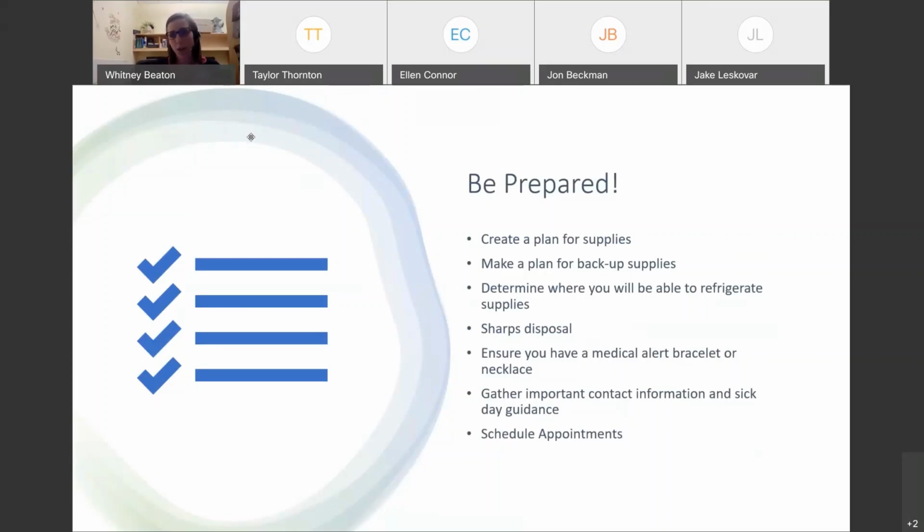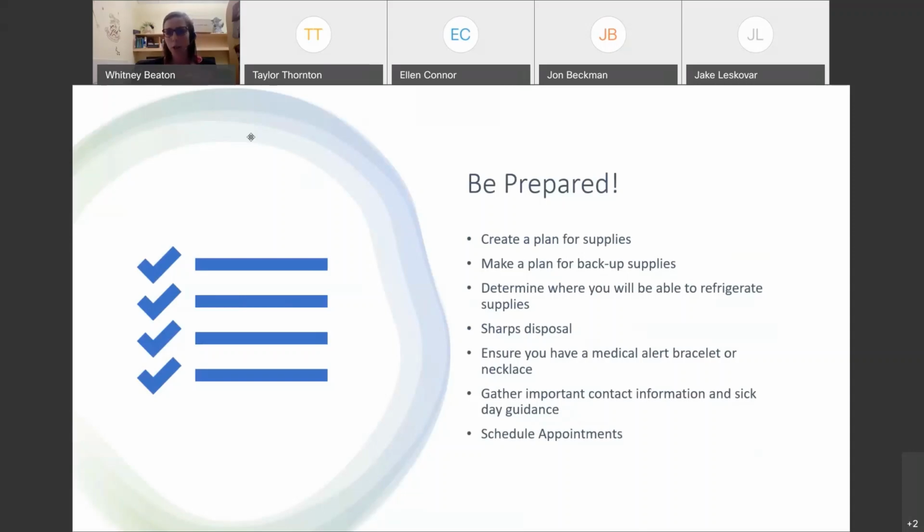Also, make sure you have a medical alert bracelet or a necklace. For many people, this didn't seem as important when you were always around people who knew you, but often going off to college or moving out into the working world means that you're around people who don't know you as well, or that you're coming and going a little bit more. So it's important to have a medical alert bracelet or necklace that's clearly identifiable by emergency personnel in case something would happen.